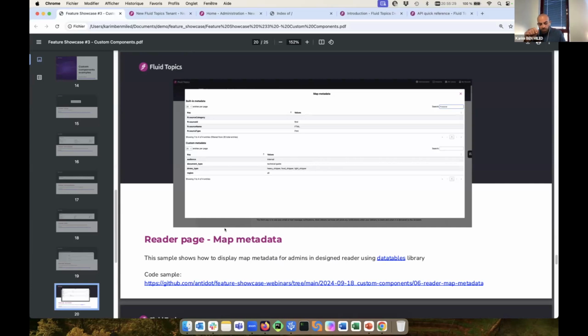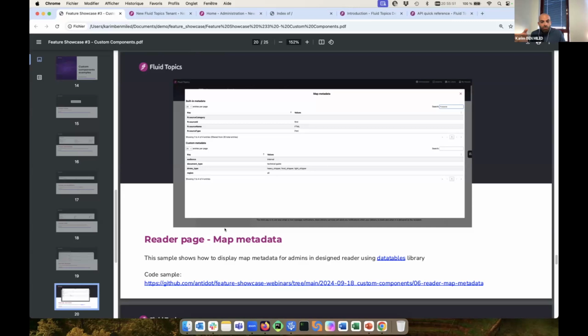I will show you this as a reminder. From the designer reader, you can switch to the admin reader, so you get access to those items: delete documents, the group visibility, and the metadata.